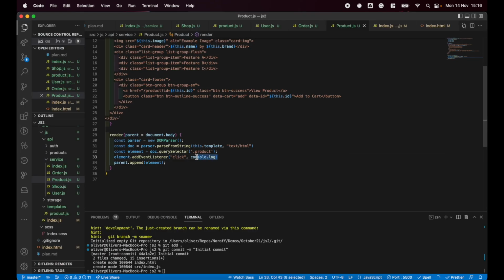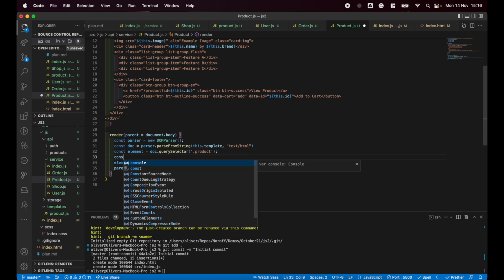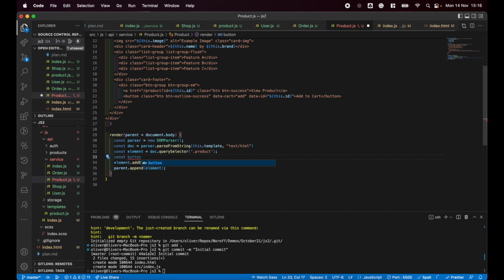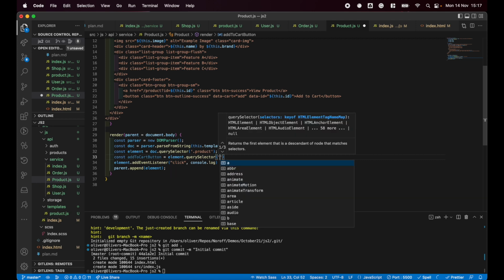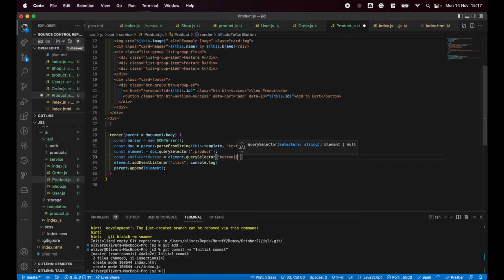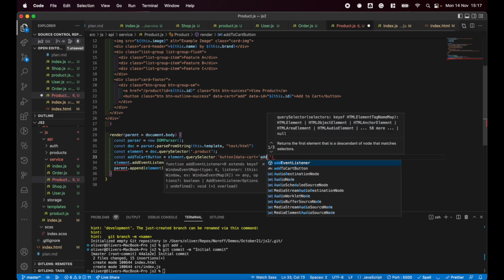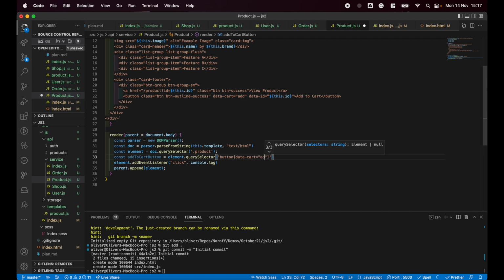So I'm going to change that slightly, and I'm going to get the add to cart button to be more specific, and I'm going to say element.querySelector, and I'm looking for a button with the data-cart equals add attribute.